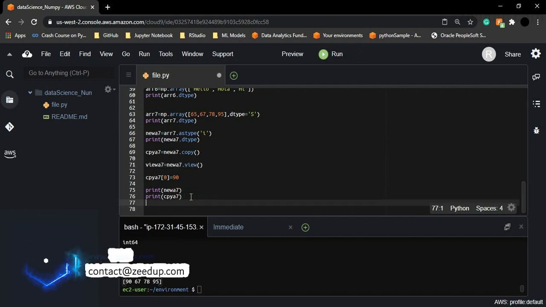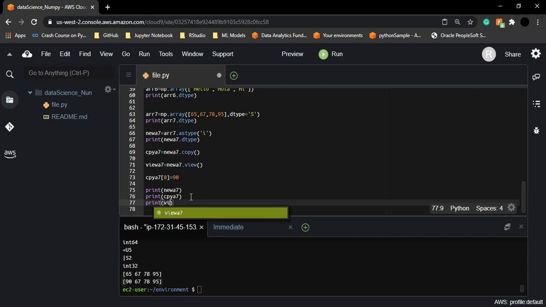So if I just try to print this view A7 array, then what will happen? You see, both of these arrays are also identical. This is new A7 and this is view A7. But the difference is that whatever changes you make into the array once it's been created as a view, those changes would be reflected in one another arrays, right?